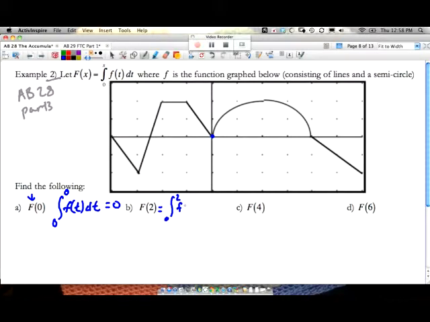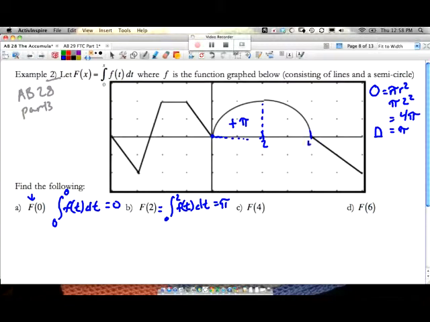Alright, now let's look at f of 2. That's really the integral from 0 to 2 of little f. And that would be right here, this first mark at 2. So we're talking a quarter circle, and this quarter circle has a radius of 2. If the radius is 2, the full circle would be pi r squared, like we've said before, which is pi times 2 squared, and that's 4 pi. But in this case, if the circle is just a quarter circle, it's going to be 1/4 of that. 1/4 of 4 pi is just pi. Okay, so this here we got plus pi working with us, so that's just pi.